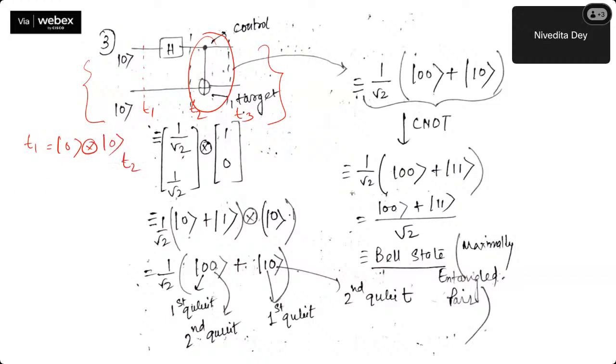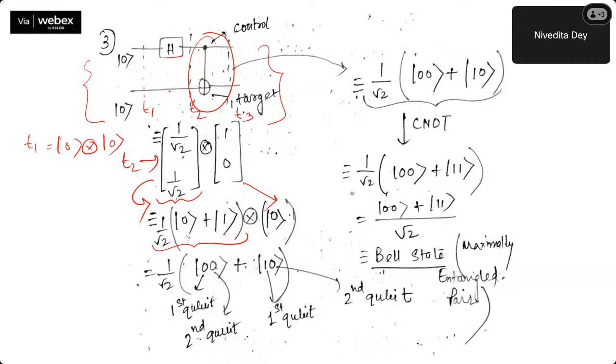Okay. At T2, you have basically this 1 by root 2, 1 by root 2, which is for the first qubit Hadamard, tensor product with this one, which is nothing but |0⟩, which till now is 1 and 0. Okay, so the alternate representation of this one will be 1 by root 2 times |0⟩ plus |1⟩. This is the same thing. You can expand it in this way, and this is intact as it is. Okay, so this does mean 1 by root 2 times |00⟩ plus |10⟩.